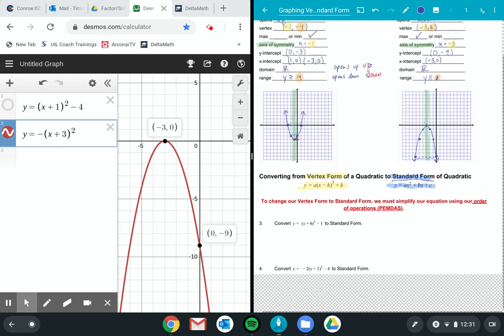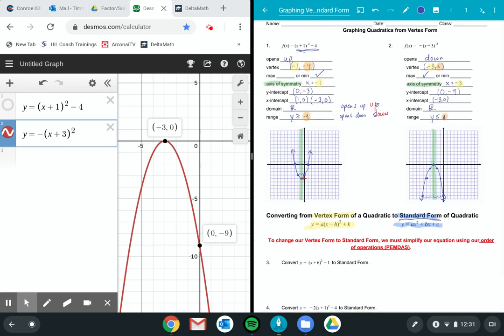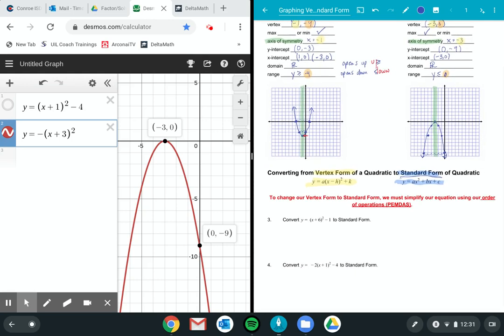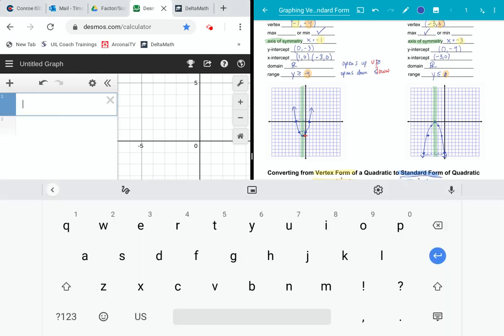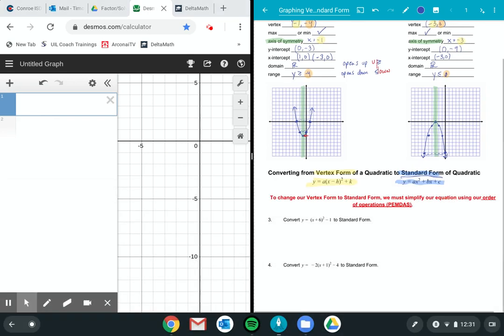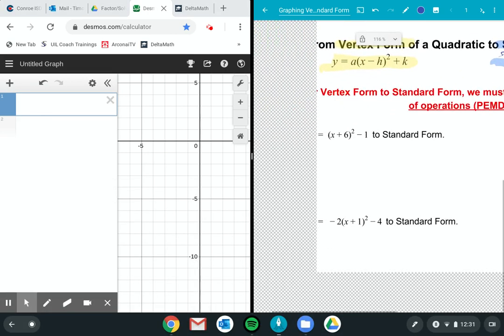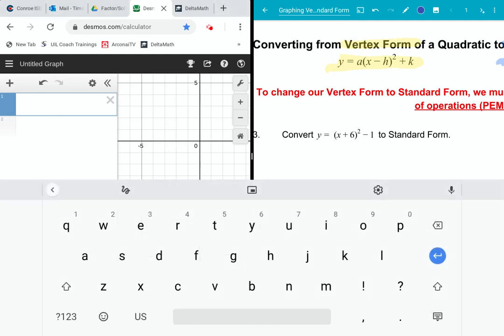But now I'm showing you that this form, vertex form, which I've given you the actual official form, with the letters, and we'll get more into the letters in next week's lesson. But I really just want to show you that the vertex form and the standard form can represent the exact same line, which is pretty nice. So I'm going to delete these. What I'm going to do is graph this vertex form on here.